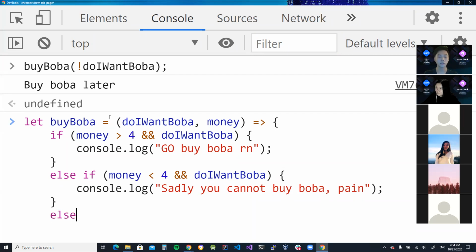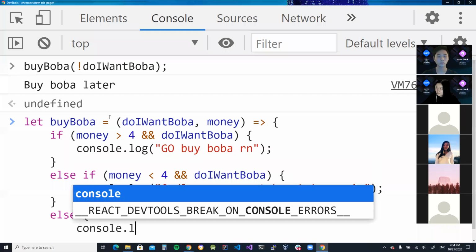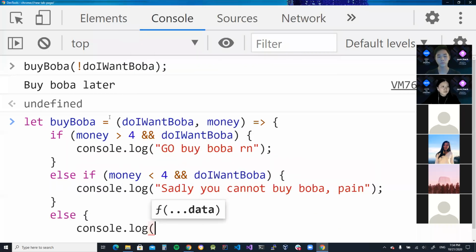And then the else is going to handle every other case, and then console.log: Try your best to get boba.